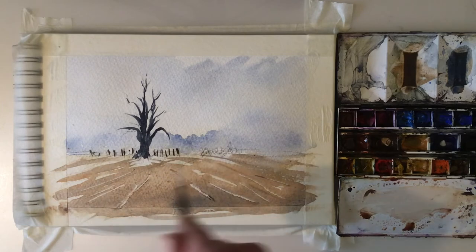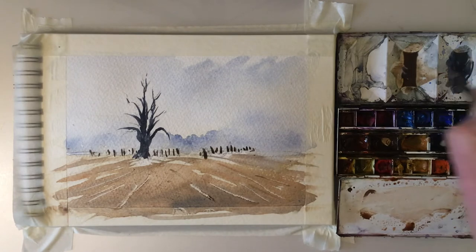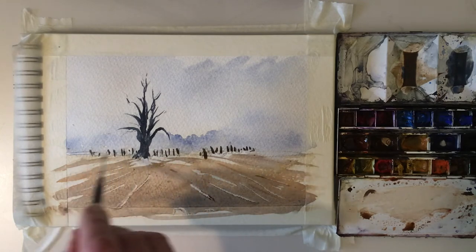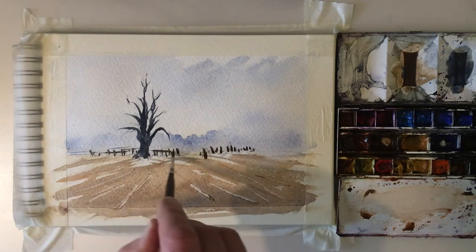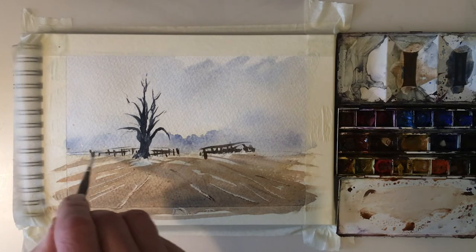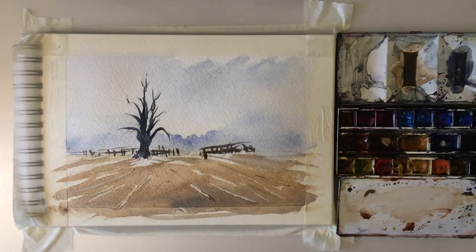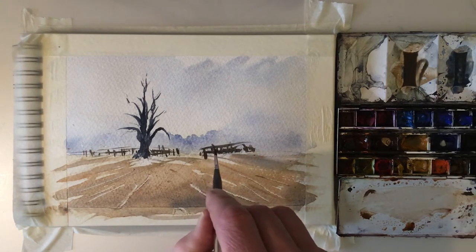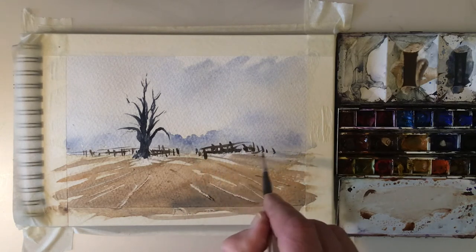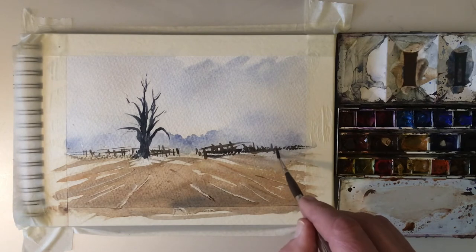The posts in. Give them a different direction in some parts, don't want them all the same. Practice going across, look, practice before I actually touch the paper. Open a few of those. Sort this out a little bit. I'm just gonna bring in some of this dry brush to join that up.